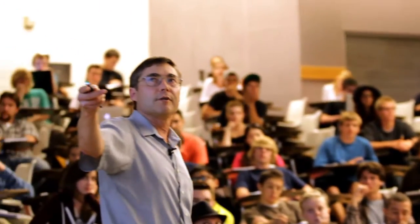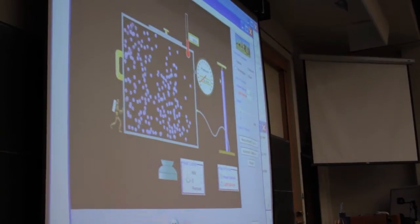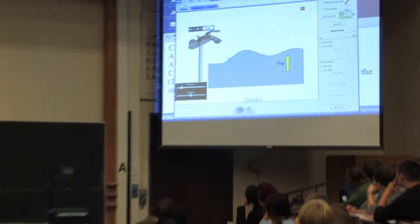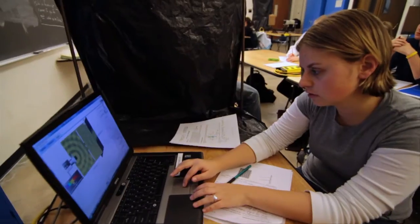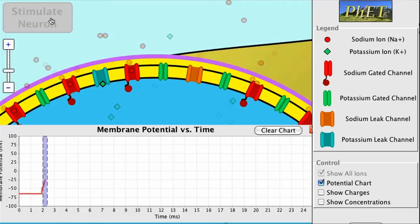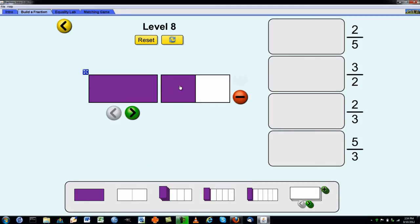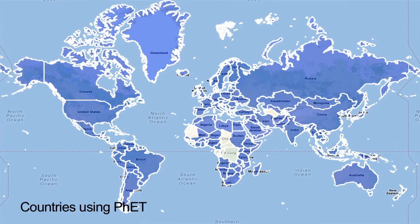When I first started with FET, I didn't really have nearly the grand vision it's turned into. I just saw lots of opportunities to use these in classes that I was teaching and others were teaching — I thought this would make it a lot easier to understand the material and make it a lot more interesting. It can do a better job of showing students how this relates to the real world around them. I've been amazed to see the growth of FET over the past 10 years, both as it expands into new areas of science, but most importantly, how widely it's being used from college levels down to grade schools and in countries all over the world.